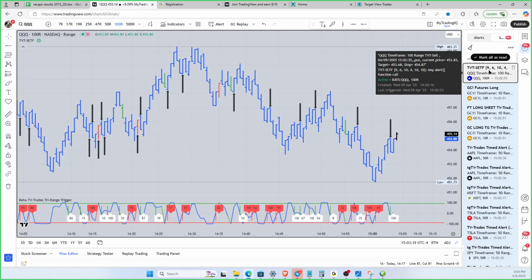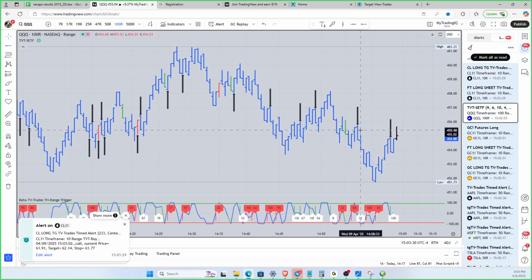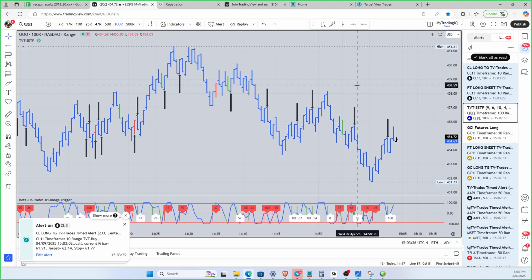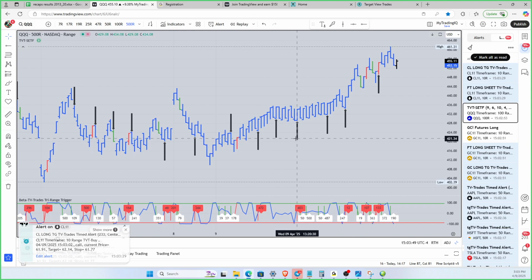If you click on the signal over here, it's going to bring it to the time frame and everything where it was generated. All right, so it generated a signal here a few minutes ago on the 100 range. It just generated one here a minute ago on the 100 range. I did a couple of smaller ones just so that you guys could see the signals that are being generated. The idea is to have it run on a larger time frame, like at 500 range. So you'd get a signal and just trade in that direction.